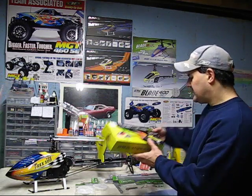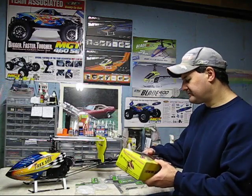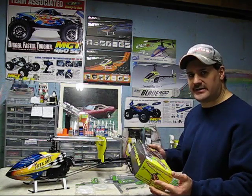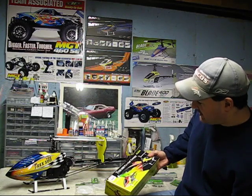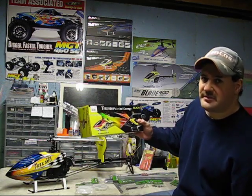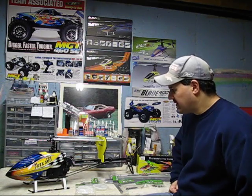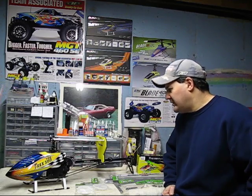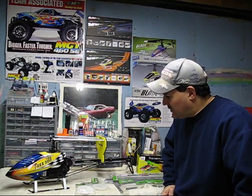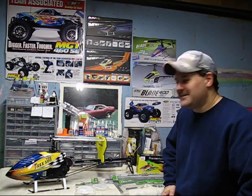And last but not least, a spare canopy. The canopy's main design, guys, is just to give the helicopter a little aerodynamics, but its main purpose is to protect your expensive battery. So you don't want to be flying around without a canopy on there. I've seen guys flying without a canopy, and I said, why aren't you flying with the canopy on there? And they said, well, I don't want to ruin my canopy. Well, I'd rather ruin a $20 canopy than a $200 battery, you know?